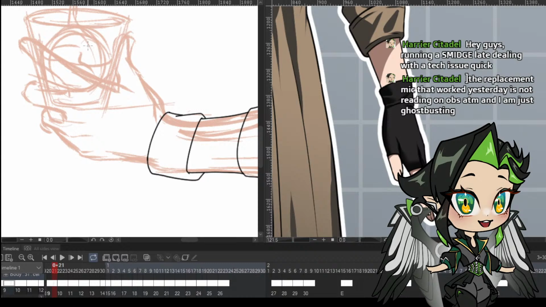So, how does that work? How it works is that, oh my word, I've got bendy fingers, wow.